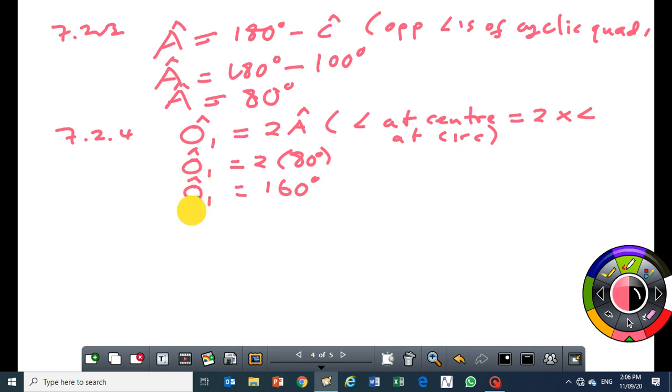So this is what you are supposed to do tonight. You don't have to be scared of the diagram. Identify your three groups of theorems in the diagram, and then from there carry on. If you use that strategy and you know your theorems, you shouldn't have any problems. Any question?